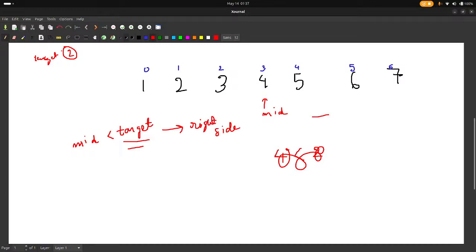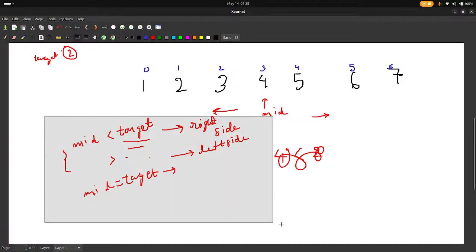If it is greater than the target, then it is present on the left side. Else, if these two conditions do not hold, that means mid is the target, and that is my answer, the position where the element is. I think that algorithmic view is perfect for you all.